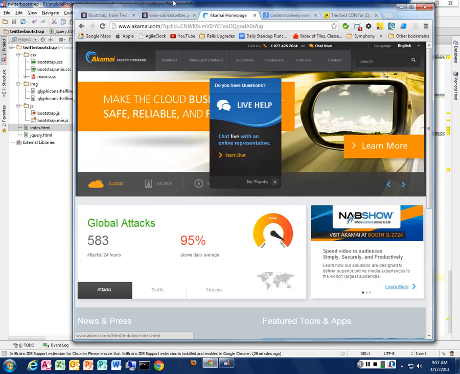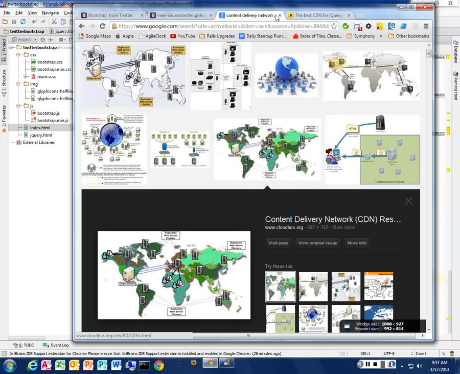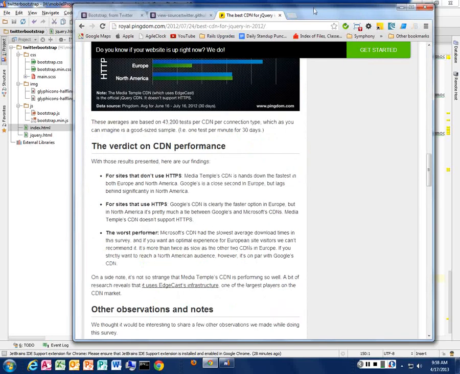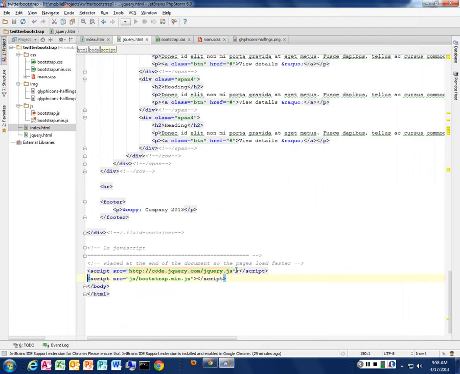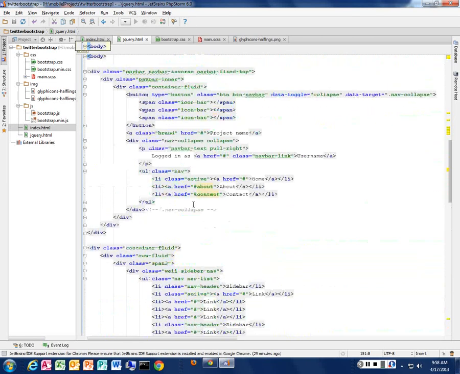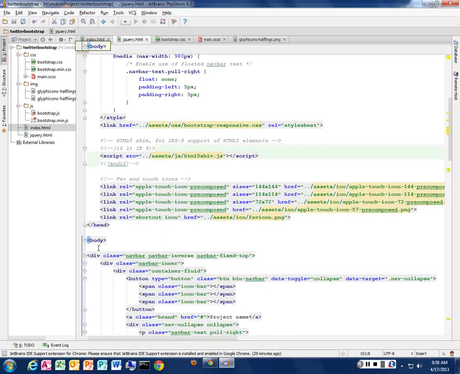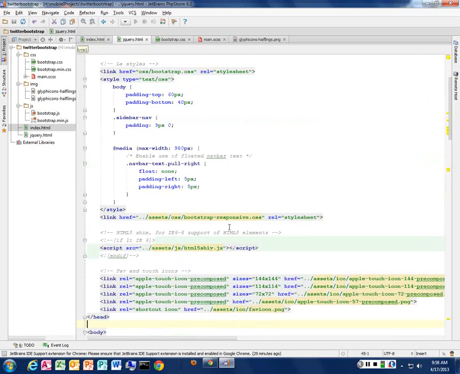So anyway, that's a quick CDN thing. Business side, you'll deal with it if you work for a larger company, but not necessary at this point. In this case, that's why I chose the MediaTemple one, code.jquery.com. That's the library that I'm going to include in my site. But that one keeps updating, so you would technically have to make sure that all your jQuery works with that latest version at all times.